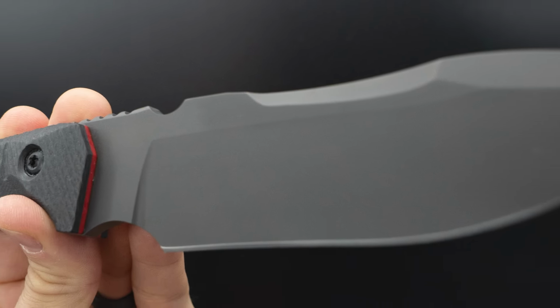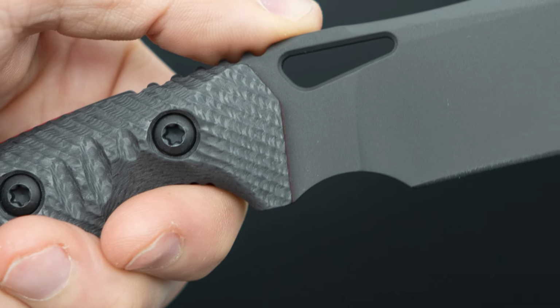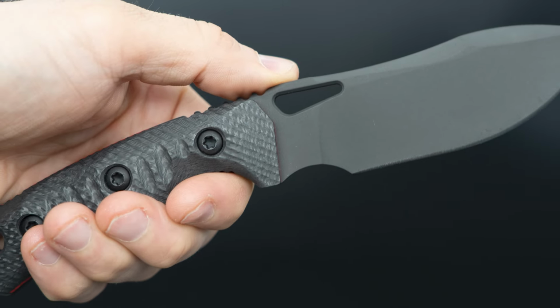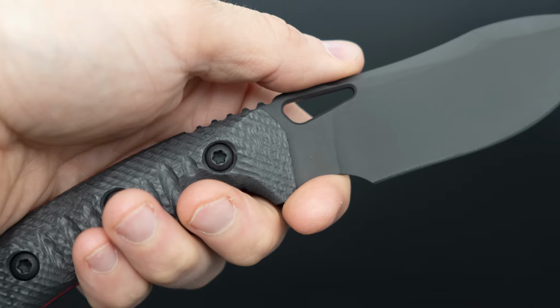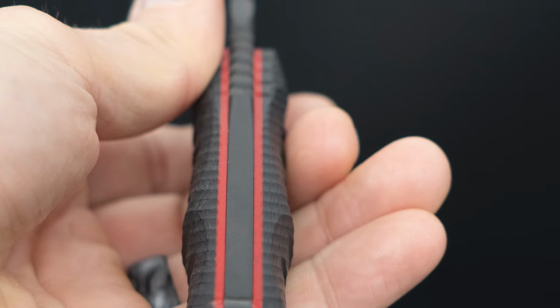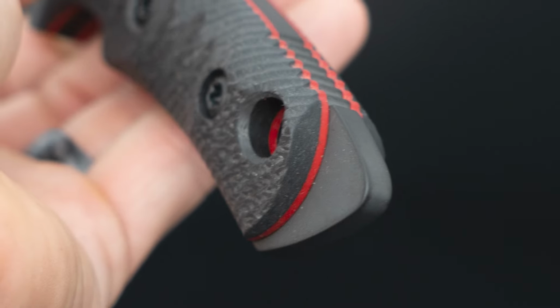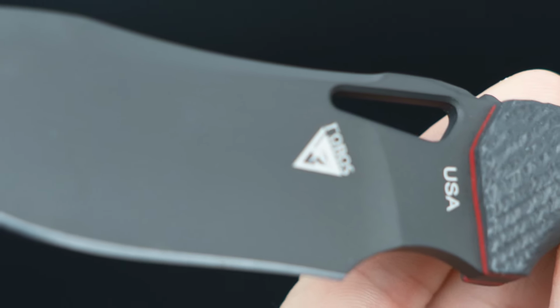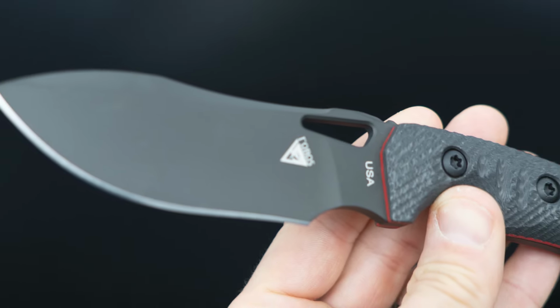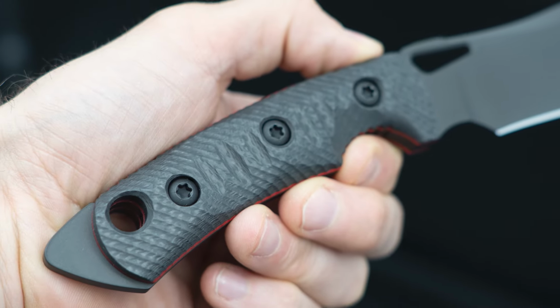Well, we're getting ready to drop the minis and the mini minis. We've had some distributor, some company-to-company problems with who's doing what, and it is what it is. So there's been a delay, but as you can see, I've got the PVD versions, the EDC versions, the stonewash, the different sheaths, everything is ready to go.